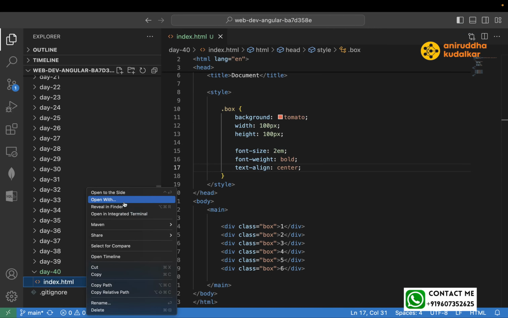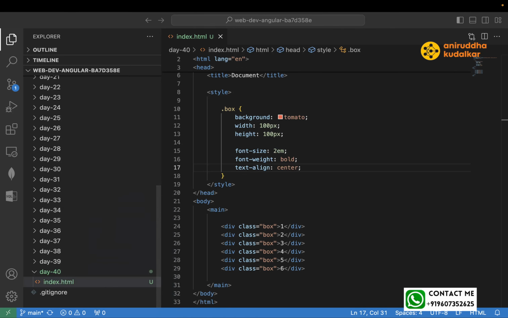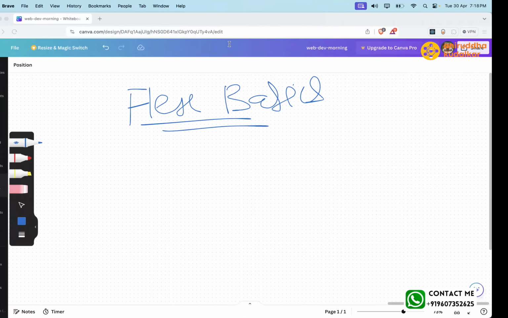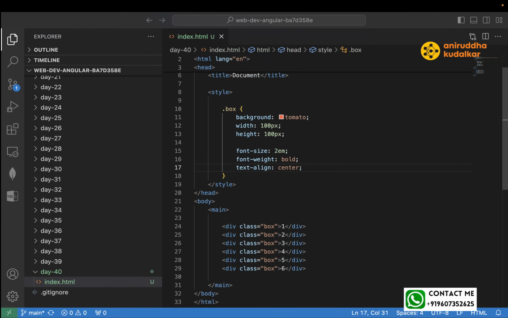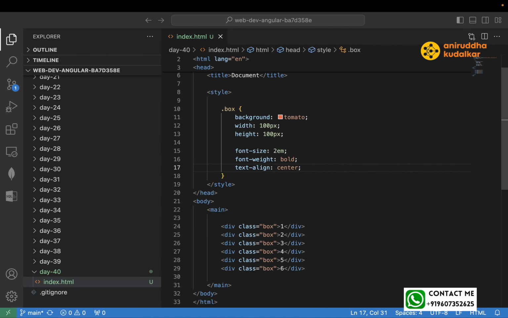Font name we don't require presently, but we can give font name also. We'll see font separately.